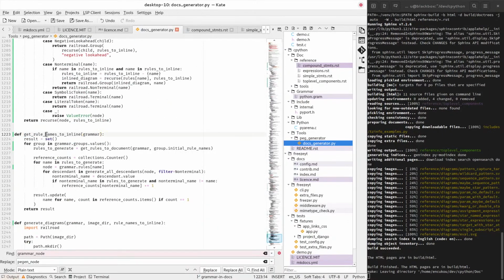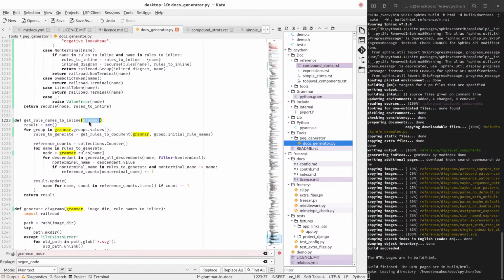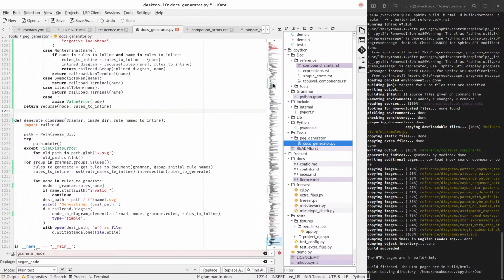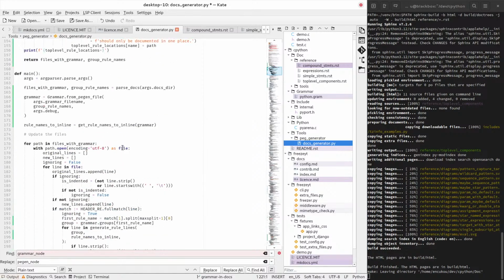And now we have a function that takes a single argument of a class that we defined. So this should probably be a method, and this should be named self. That makes sense? Yep.